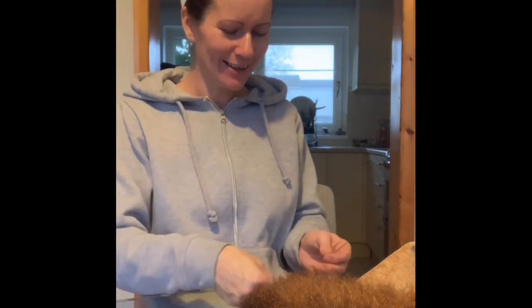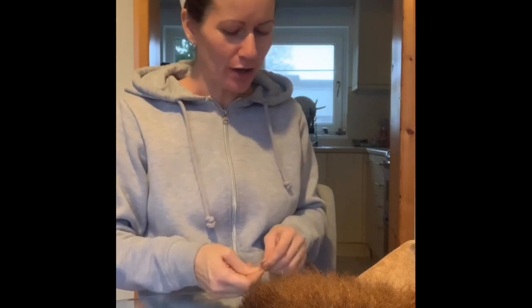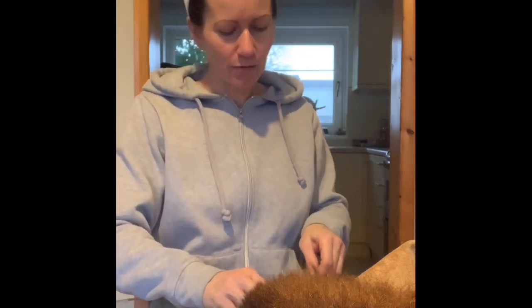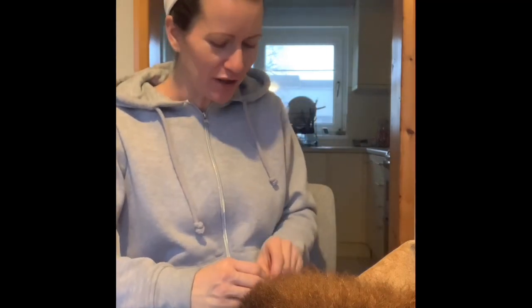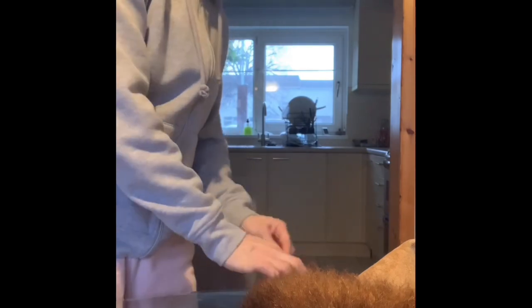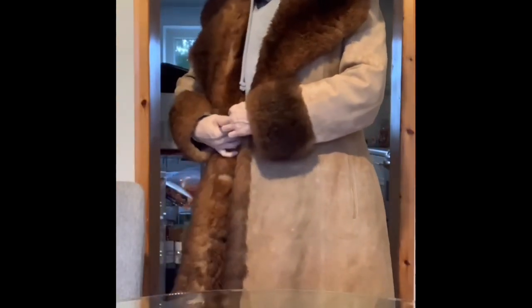Oh right, well that's definitely one loop I think. I think that's going to be good enough for me for today — I'm pushing my luck far too much. It's going to run out, although if it runs out on a sewing project, I suppose that's probably not a bad thing. Let's give the big reveal. I haven't chopped off the threads yet because I'm still unsure of my skill set — still unsure if I've actually done it properly. I won't remove them just yet because once they're gone, they're gone.